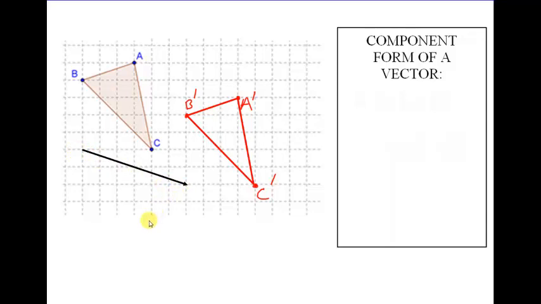Now I'd like you to pause the video, and you need to draw that exact same arrow on your paper. And by exactly the same, what I mean is it needs to be exactly the same length and run at exactly the same angle as this one. So pause the video, think about how you would do that, and get one down on your paper. All right, if you have that, you can check yourself to see if you're right.